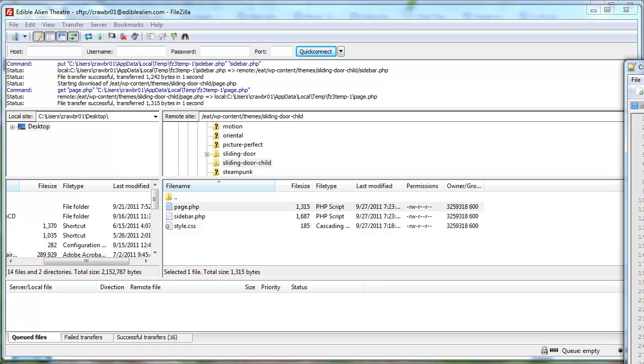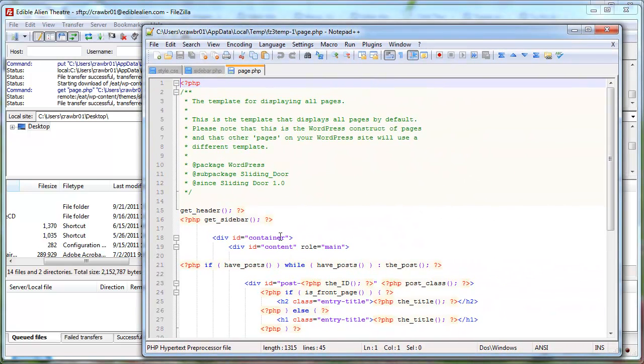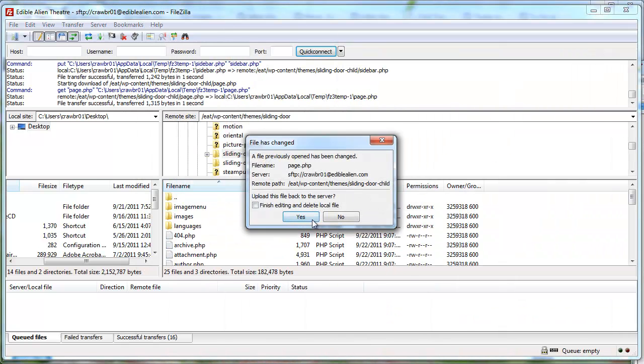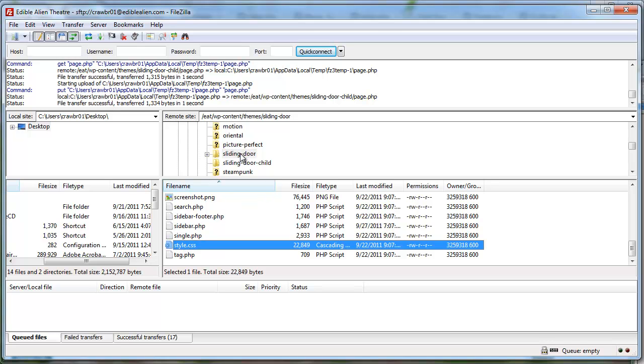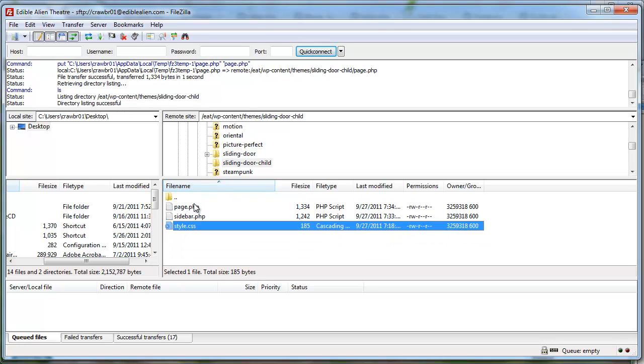I may have already made this change. Doesn't look like I have. So here we're still going to import the sidebar, but now it only has a left sidebar. And we're going to add this class which specifies the width should be equal to whatever one column is. So let's save that. Somewhere in the style.css file of the parent theme was that class one column, which defined the width. But we don't need to get into that. What I just want to show you here is that we've got our three files, and now we just need to switch over to that sliding door child theme.